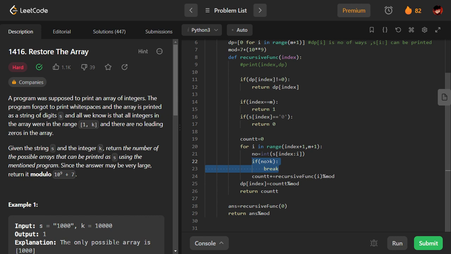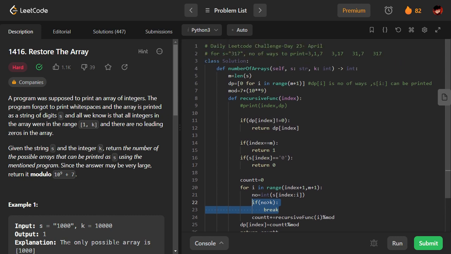For example, if 10 itself is greater than k, then any character added after that, 101 or 100 or 105, if we add 5 to 10 it becomes 105. So if 10 itself is greater than k, any character addition after that will definitely be greater than k. So we are breaking in this case. Only if this condition is not true, we are going to count it further.